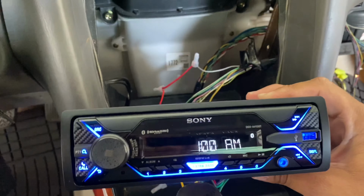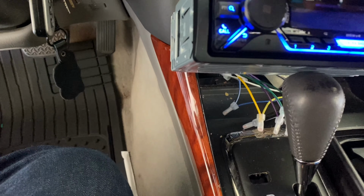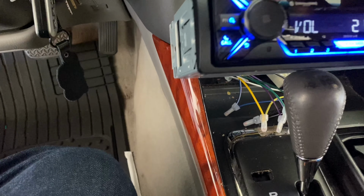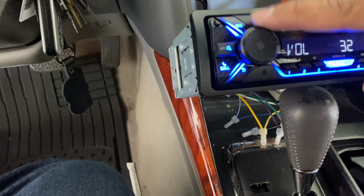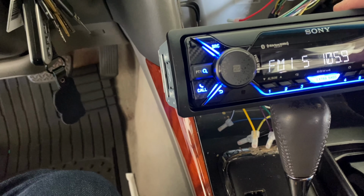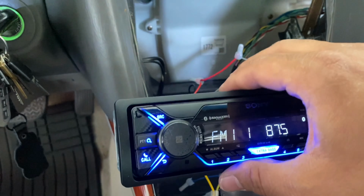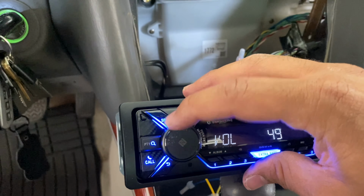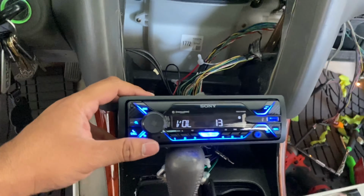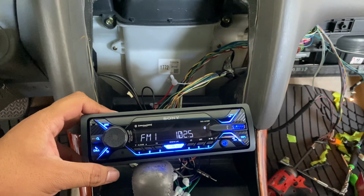All right. And now let's just turn it on and see if we can get some sound out of it. And we got sound. And I don't have the antenna plugged in, which is why we don't have any station. So yeah, guys, that's how you connect the radio on a second gen GS model Lexus.